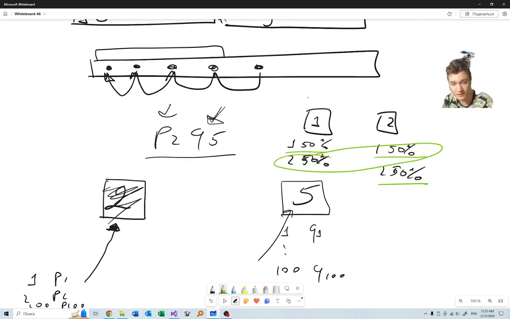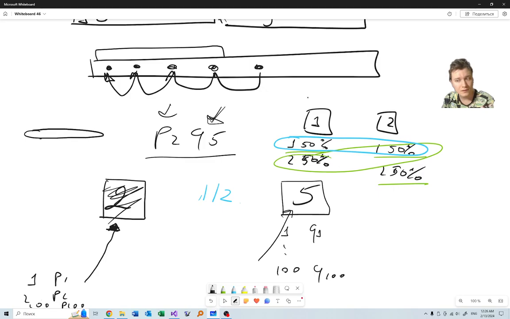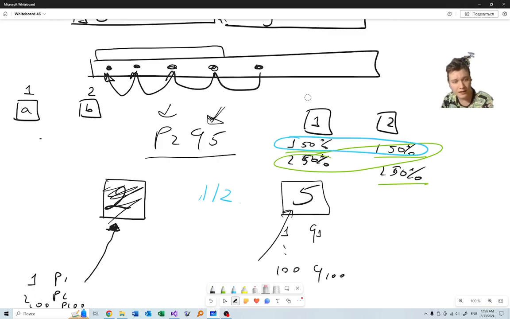I could fix that, maybe, if in this case I would say that this is like half of inversion. So let's say the following, that if I have two elements, and here is number A and here is number B, then actually I don't swap them. I do the following. With probability 25%, I make AA. With probability 25%, I have AB. With probability 25%, I make BA. And with probability 25%, I make BB.